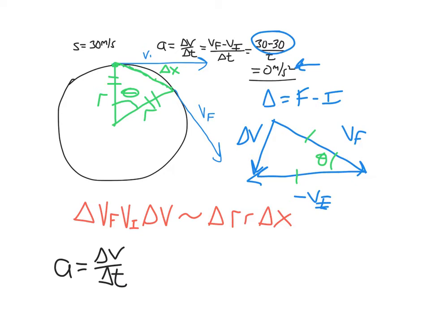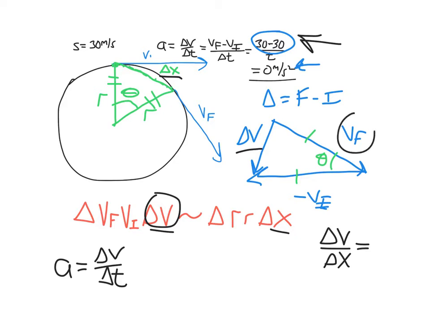And our problem before is doing delta v with just the numbers, we got 0. So we got to look at this a different way. So we need to look at what this delta v is. So what I can do is I can set up a proportion comparing these similar triangles. So I can say that delta v over delta x, and that's base of one over the base of the other, is equal to v final, which we'll just call v, over one of the legs over here, which is r. Or we can say that delta v is equal to v delta x over r.